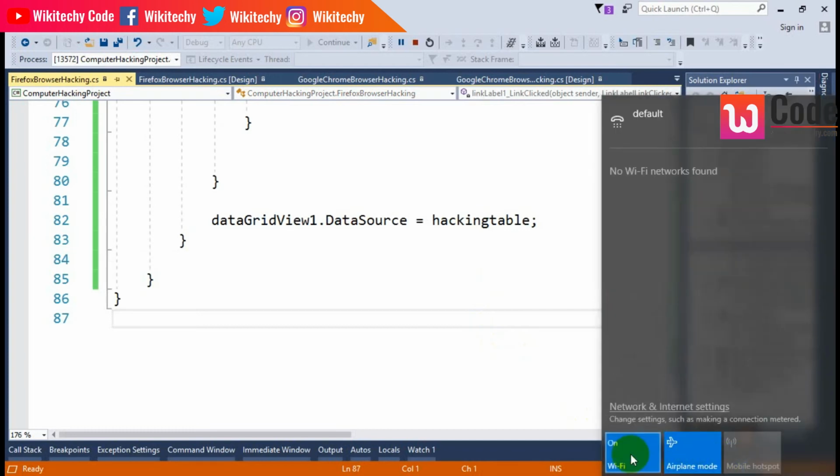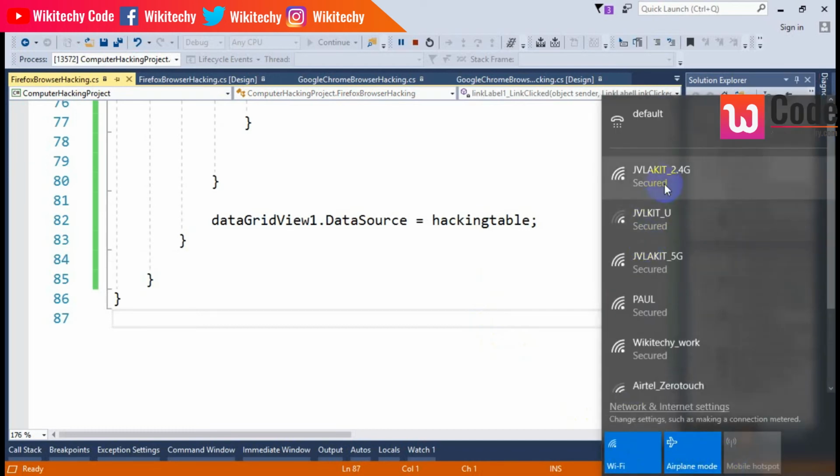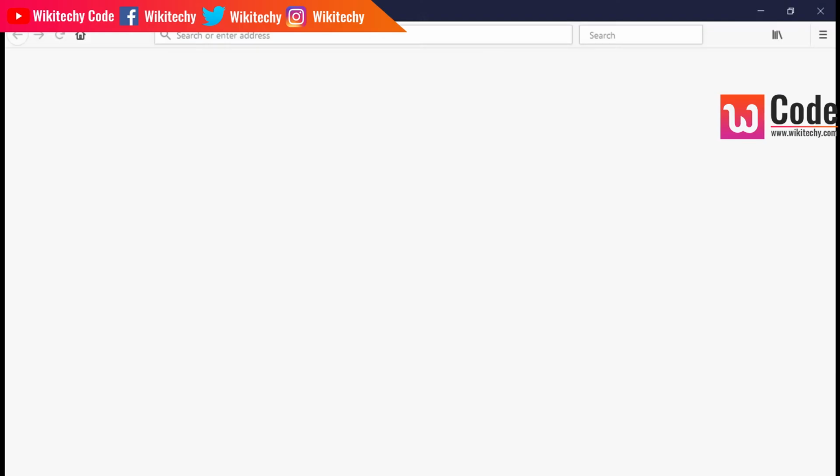Oops, I need that connectivity, right? So I should connect to the internet. Okay, I got my Firefox now. It's a bit slow, but I managed to open it.